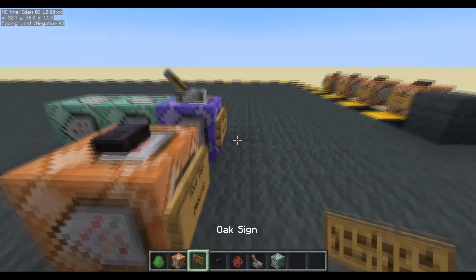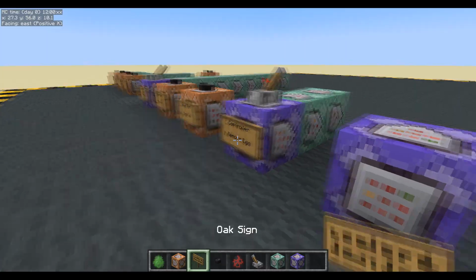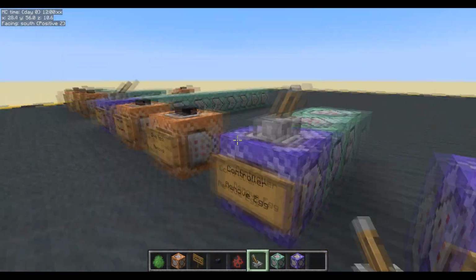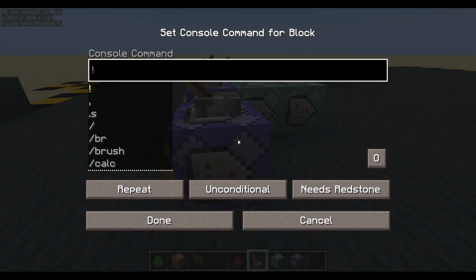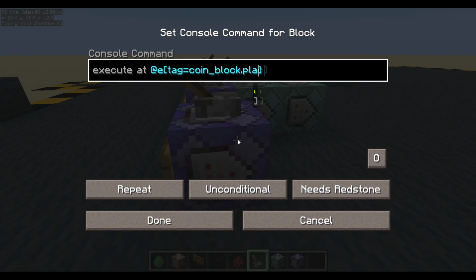Right, next, let's do the slightly longer one. Get one of them, get one of them. This will be the controller to place. It'll be the place egg. We're not placing an egg, it is the place egg. And basically, I'll just turn it off for now, we're going to be doing this. So can we actually copy some of that stuff? I reckon we can. We're going to be doing execute at any entity tag equals coin block place, run.